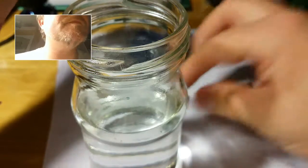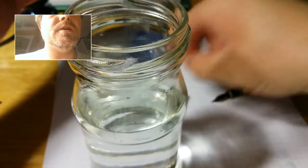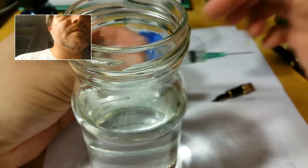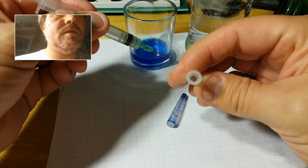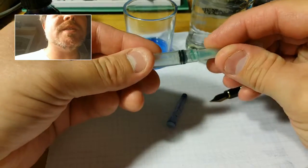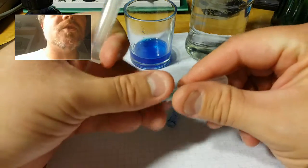However, I don't want to fill a pen with something that I'm going to wind up not actually using. Now, I don't know, you didn't see what I just did there. I couldn't get the needle off of my syringe, I'll put it that way. So I just used the cap, put the cap on it, because the cap has kind of a, I don't know what to call that in there. It's got a way that it forces it to only fit the needle in one of 4 positions.